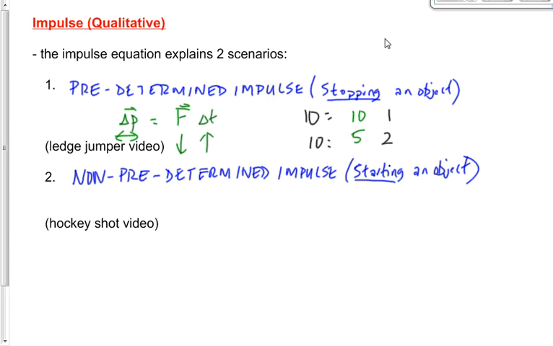Catch a basketball. How do you catch a basketball? Not like this. You cradle the basketball as you're catching it. I'm exaggerating it right now, but everybody, whether you play basketball or not, knows you're going to cradle the ball a little bit. You catch a baseball, same thing. Even take a pass in hockey, you cradle that a little bit. You don't just have your stick rigid, waiting for the pass to come, because it's going to bounce right off, right? Stopping time is too small. Force is going to be too big. Going to stop it, but it might bounce right off. Even soccer.